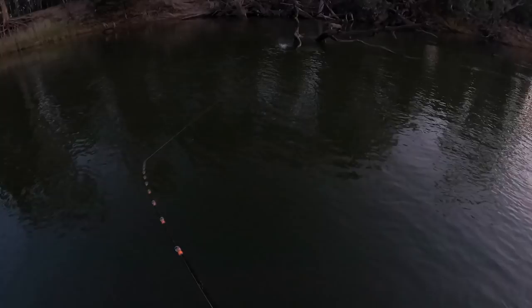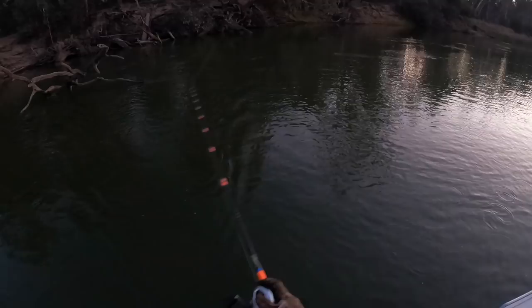It's pretty cool. Smithy is an absolute legend. He's got an awesome channel. And yeah, when you come fish this snag, you can just feel the stoke ooze off it. Smithy was one very happy man here. This is it, not this snag I'm fishing now, this one just behind here. It eats his lure right next to that little twig there that's poking out on a cast like this.